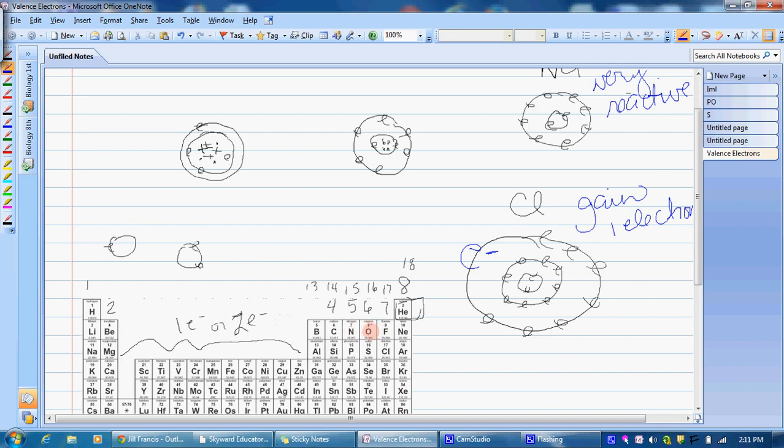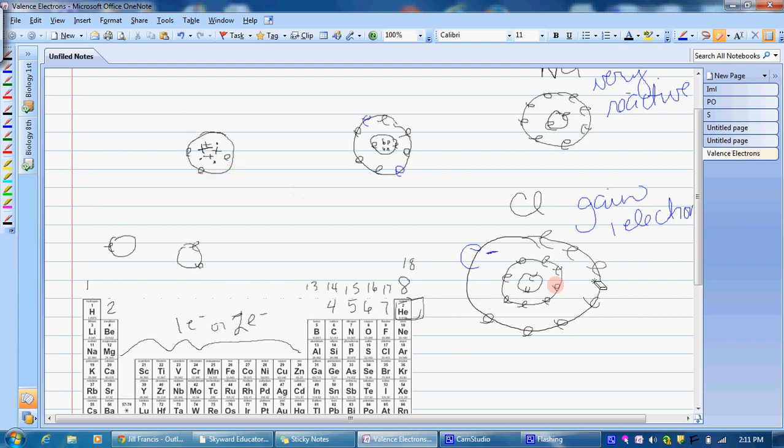As we get into the shell of oxygen that would have 6 electrons like this, it's going to have to gain 2 electrons to fill this up. So it's not quite as reactive, but something from group 2 over here, like calcium, that would have 2 electrons in its outer shell, would react very nicely with oxygen because these 2 electrons could jump right here into the outer shell of oxygen, and then this outer shell would go away, and there would be 8 electrons in this shell. Okay, and those aren't all written there, but there would be 8 there.